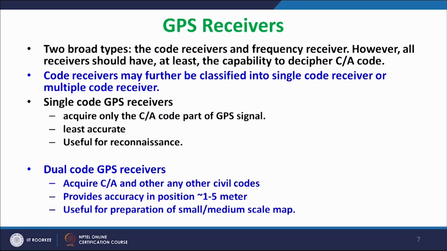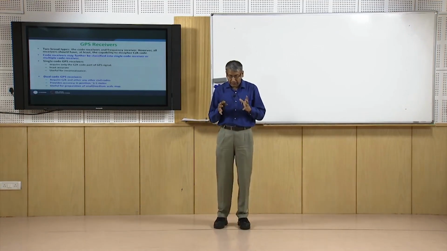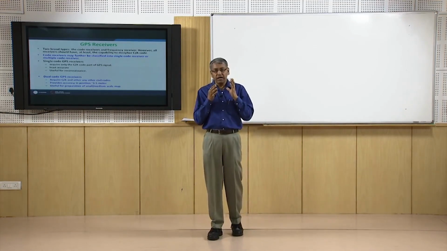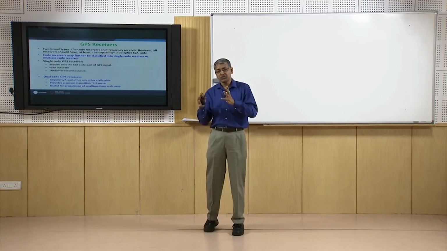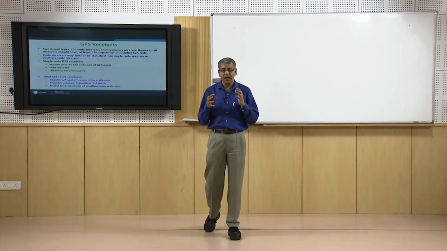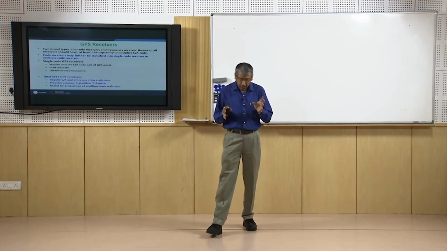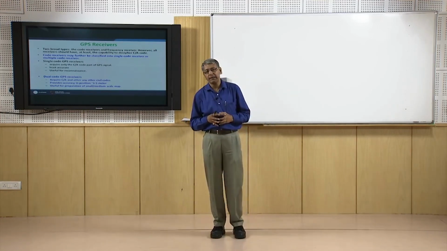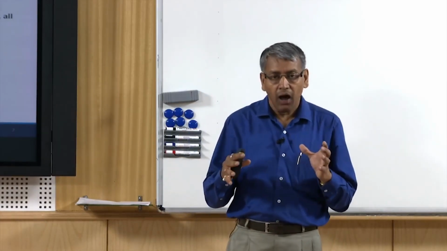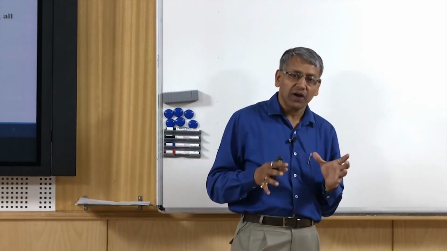Now let me discuss the GPS receiver as a whole. That means we take the antenna, controller as well as receiver hardware together to work as a GPS receiver. Now commercially there are different types of GPS receiver available, and depending upon the accuracy it can achieve, we classify the GPS receiver, from the perspective of surveying, into 2 types. One is the code type, another is the carrier type.